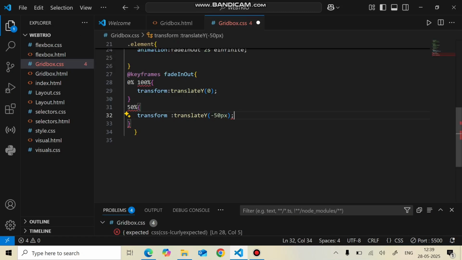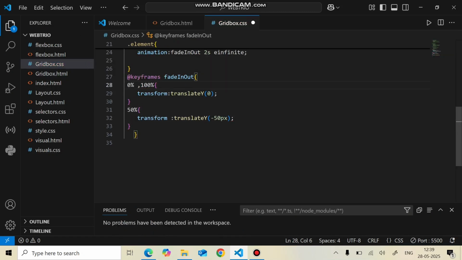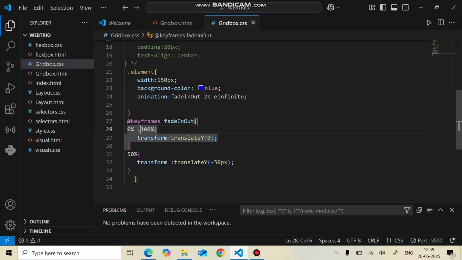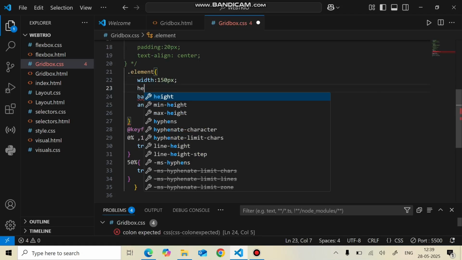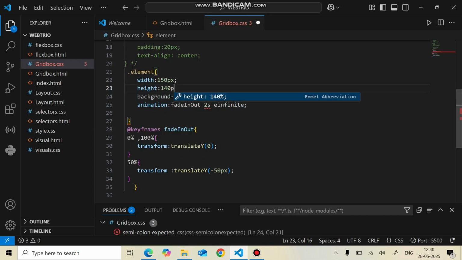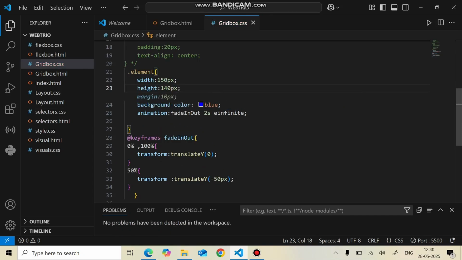Here we have a separator. So this, make its height to 150 pixels. Save this.